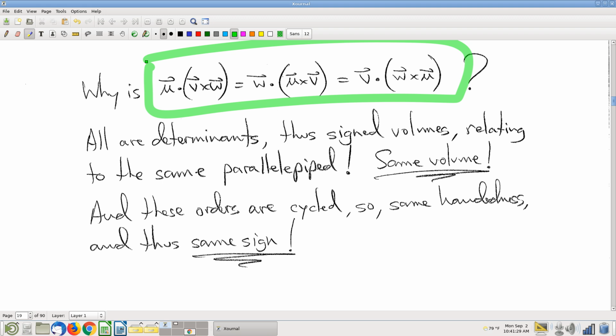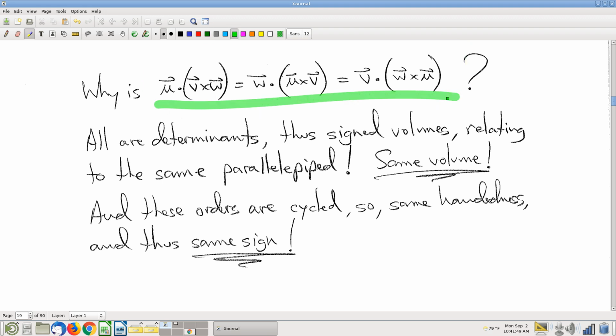Now again, algebra: write it down, plug and chug, it works. There's no question as to whether this is true. We know it's true if you do that algebra. The question is why should it be true? Where is the intuitive satisfaction? The argument goes like this. These are all triple products. Triple products are determinants. Determinants are all volumes, and I note signed volumes. There's the whole absolute value you have to worry about, so let's ignore the plus or the minus. We'll get to the plus and minus momentarily.